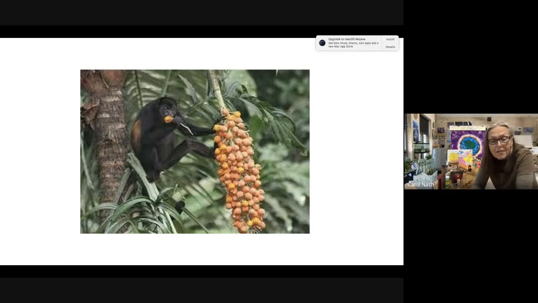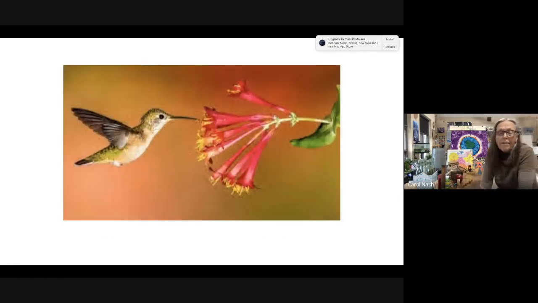And that helps us because like this spider monkey can recognize that this fruit is now ready to eat. So we can see that a red apple is also ready to eat. The hummingbird can see red, and those red flowers are saying, here's some yummy nectar to the hummingbird.